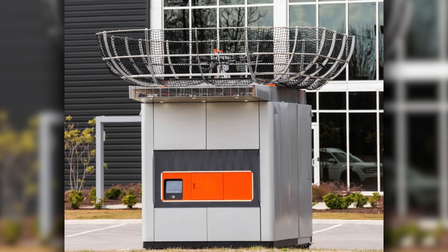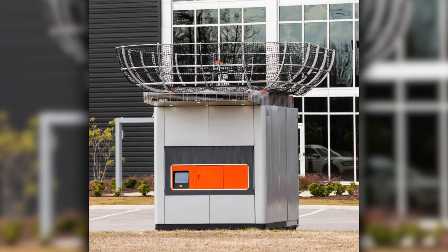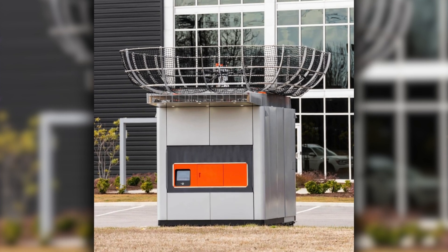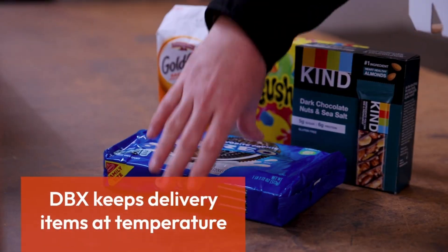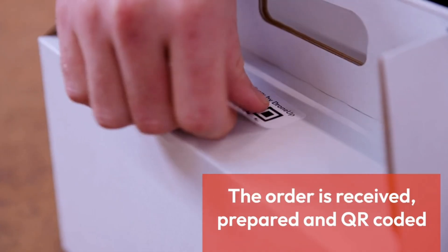Last up this week, DroneUp released a locker system called the DBX that will replace the operation center they're currently using. The DBX acts as a location a company can use to send packages out of, with a maximum capability of 50 packages per hour. A drone delivers packages to the customer and then returns to a different location to either charge up or get the battery swapped, allowing a network of drones to operate as a hub and deliver from stores and other locations.